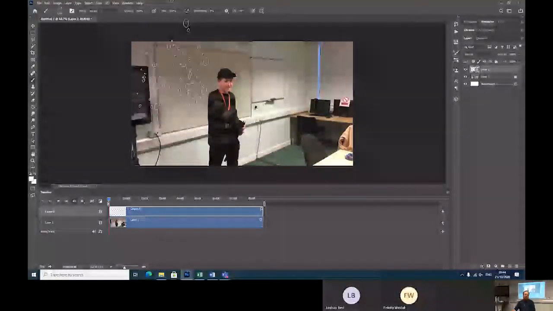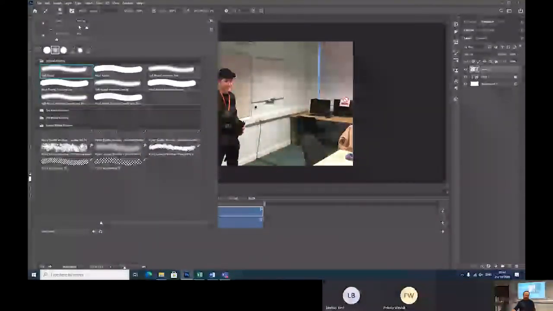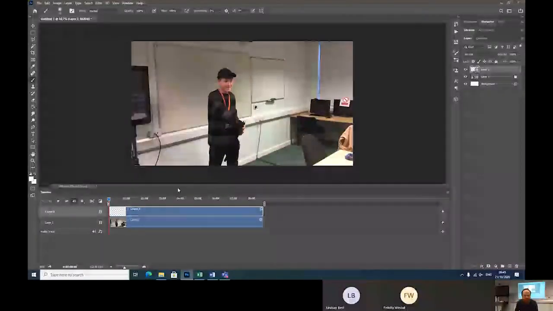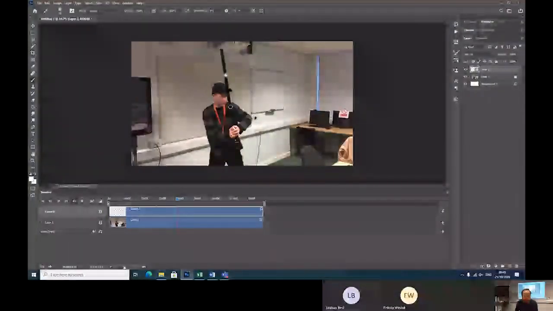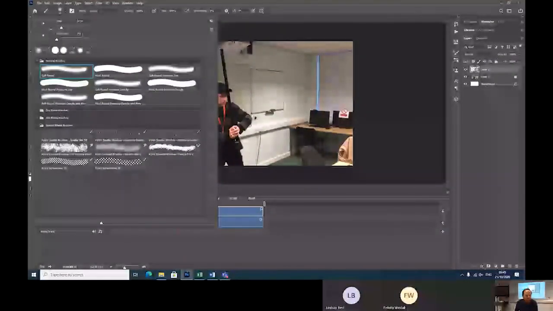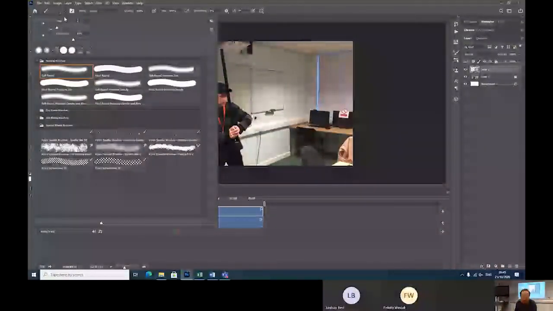And then in the settings, mine is this crazy brush, which I need to change now. So in the settings, you can choose the first preset, which is called soft round, and set the size to probably about 30 pixels, something like that. And then maybe change the hardness to about 50%. Yeah, it could be a little bit smaller actually. I'm going to say 25 pixels size and still 50% hardness.